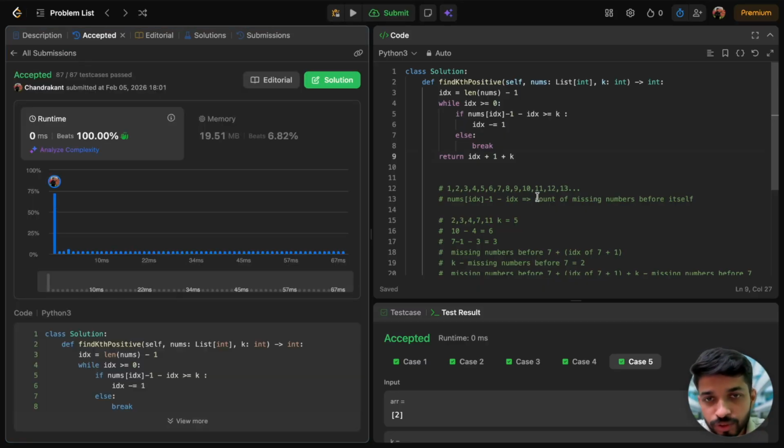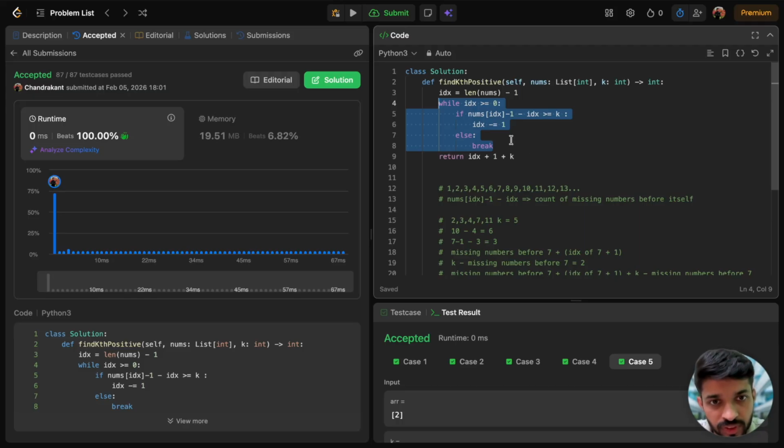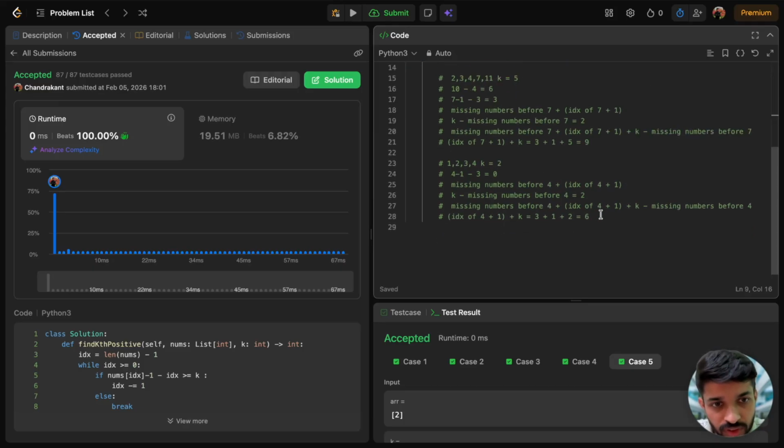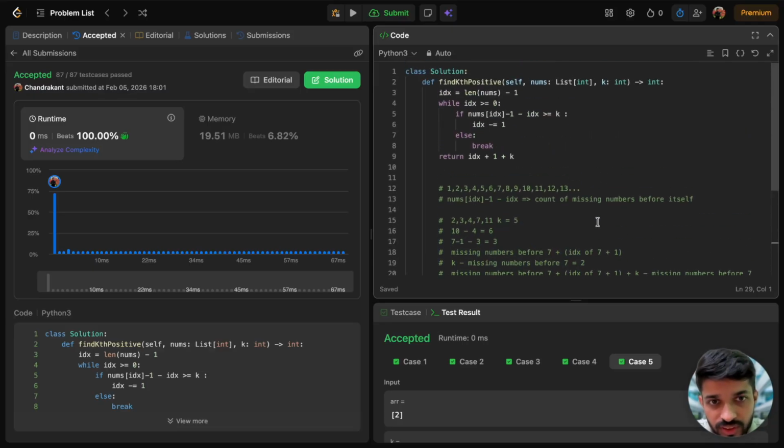Okay, now if you see, the complexity of this algorithm is order of n. It purely depends on this index. The index is getting decremented each time, which means the loop is not dependent on k. It's dependent on the length of nums, right? At the end, you just have to return this equation. And how we derived this equation, you can see from how we calculated that number each time. So this is an algorithm that will be of order n.